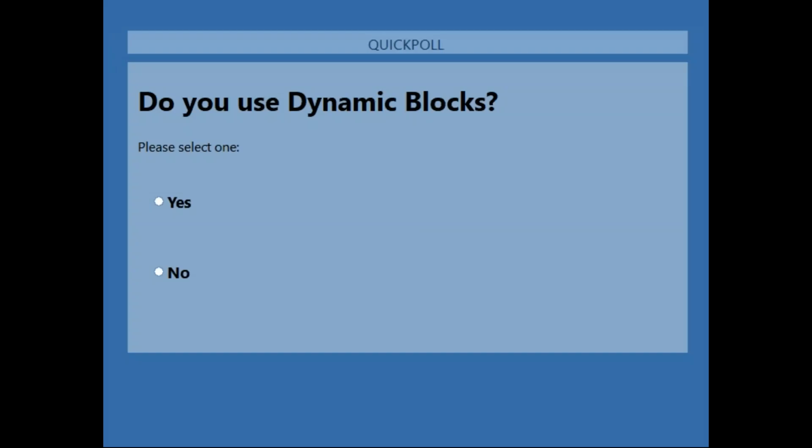These are just some questions that I have. I'm looking for ideas for future webinars, and curious if you're familiar with dynamic blocks and use them, maybe even how to build them. Fairly recent functionality, maybe 4 or 5 years old in the AutoCAD world, but allows one block to act as many. So wow, we are right down the middle.